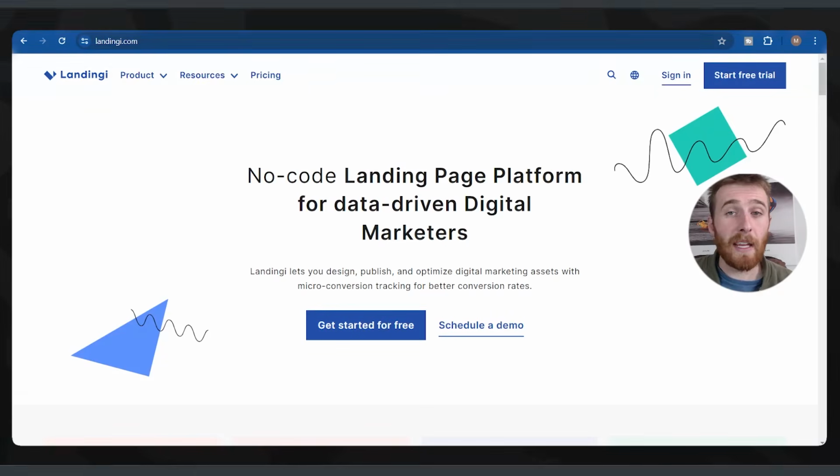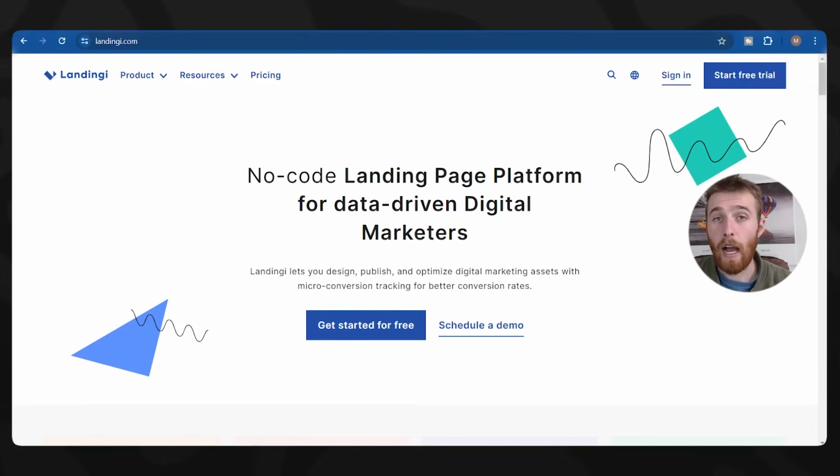That being said, you can design them any way you want. You can use whatever program you want. This is going to be the program I like to use. There's a whole bunch, but for me, I really like the program Landingly. I use it for our agency. I think it's absolutely awesome. It's super cheap, super affordable, super quick, super easy. There's just so many benefits about it, and I really recommend it to anyone just getting into landing pages. If you have a massive agency with thousands of different customers and stuff like that, Landingly probably isn't the program for you. However, if you're new to landing pages, Landingly is awesome.